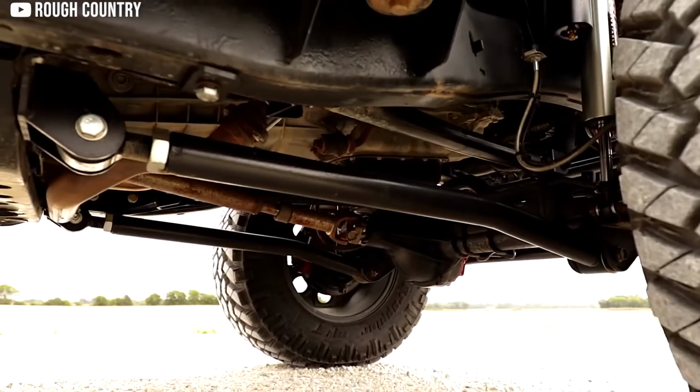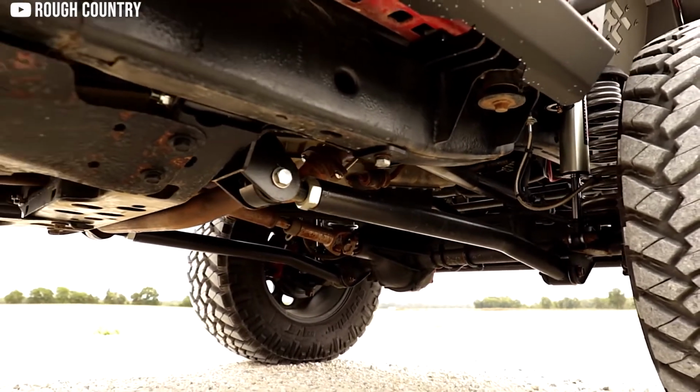All right, so let's get started. What exactly is a control arm? When we are referring to either a short arm or long arm suspension, we are referring to the length of the control arms that connect the axles to the frame.